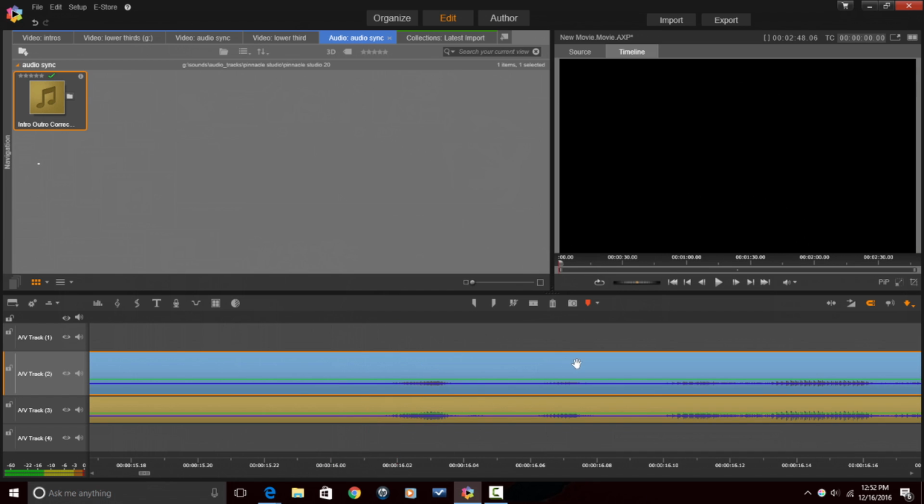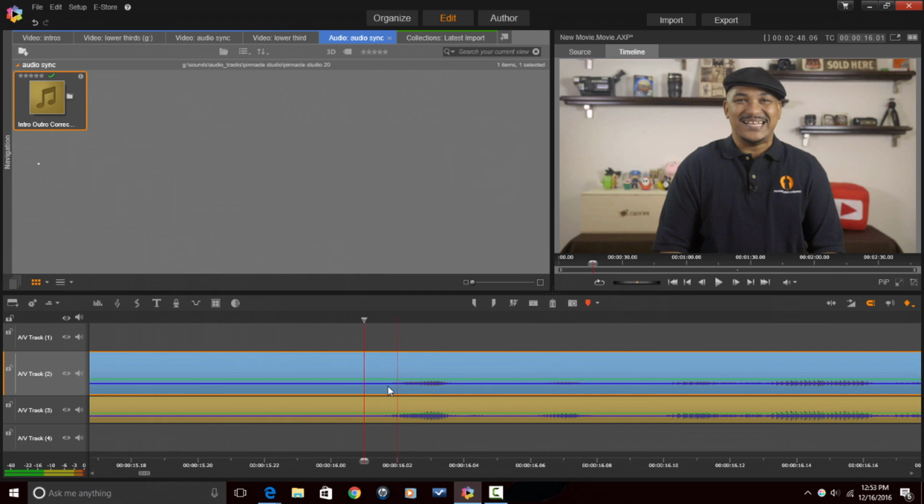So I'm going to left click and drag this over, place my playhead back over here, and I can see that the beginning of this word that is spoken, or whatever this waveform represents, are both in between these 2 red lines, so they're both in the same frame. So now everything is actually synced up.